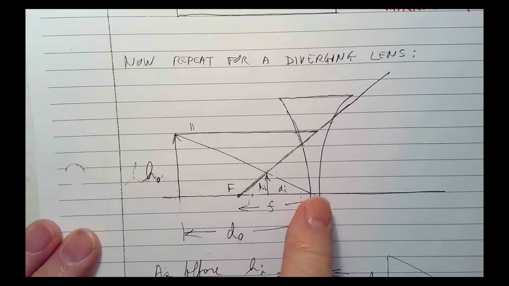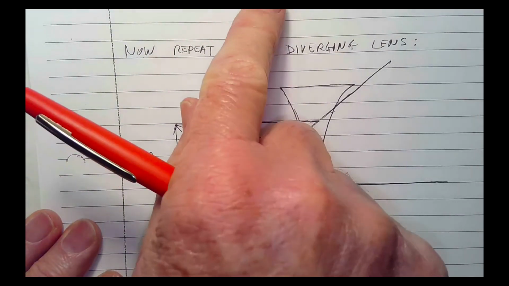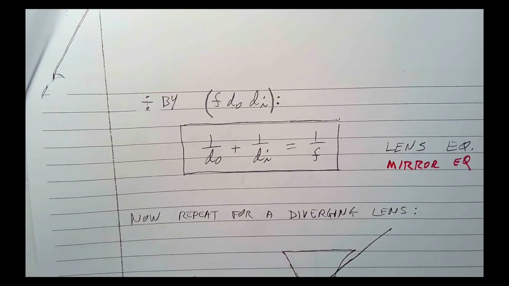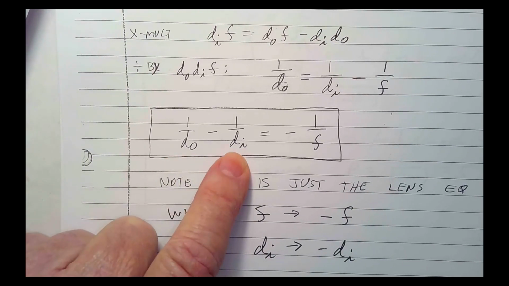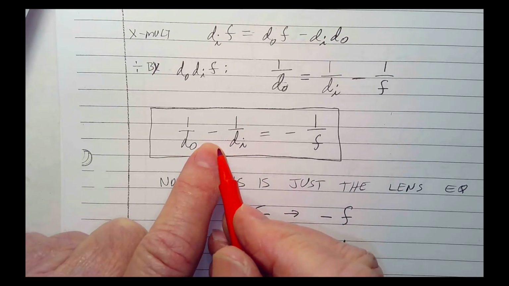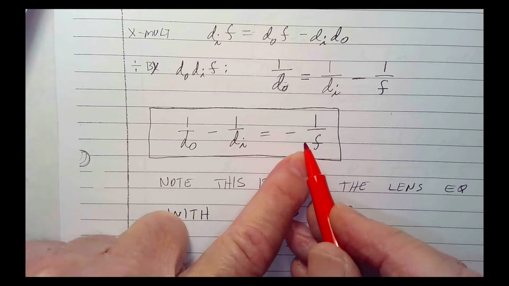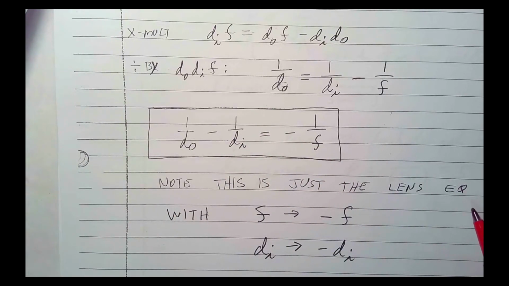Here's what we're going to do for our diverging lens. Spoiler alert. It's going to be exactly that same equation, except it'll have an algebraic sign difference, okay? It'll say that 1/dO plus 1 over di with a minus sign is, plus it's 1 over the focal length, but there's a minus sign there, okay? Those two equations are the same, okay?